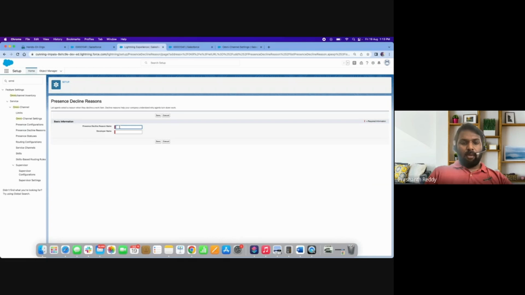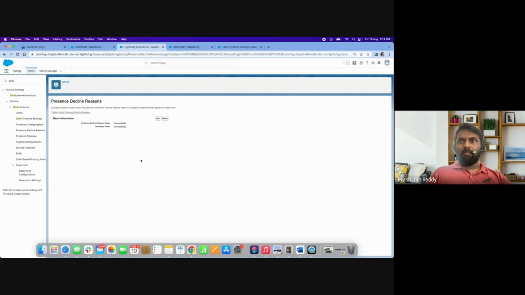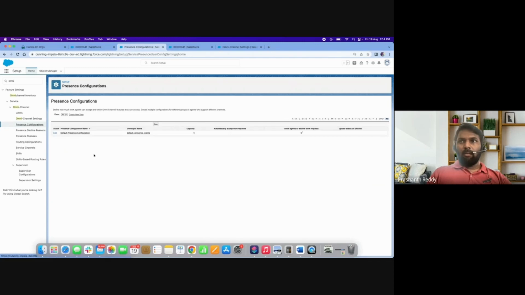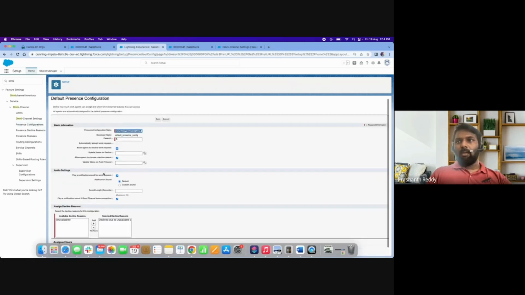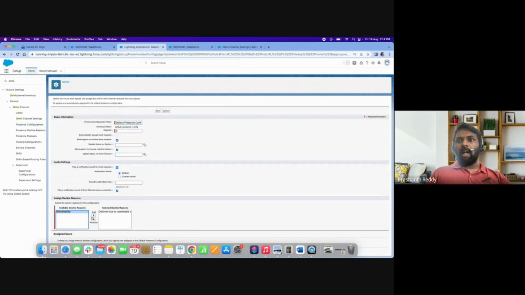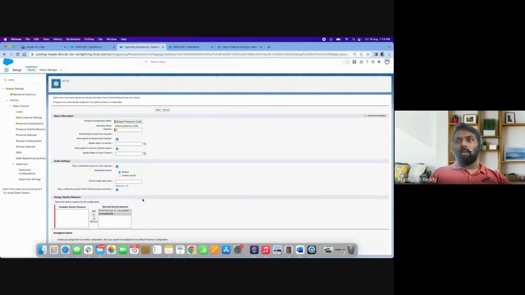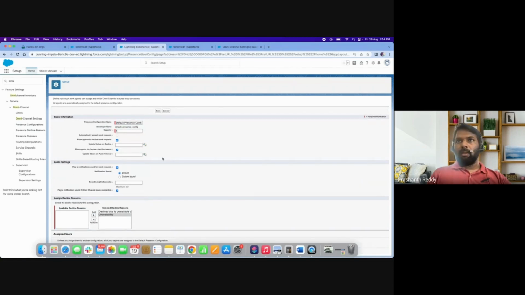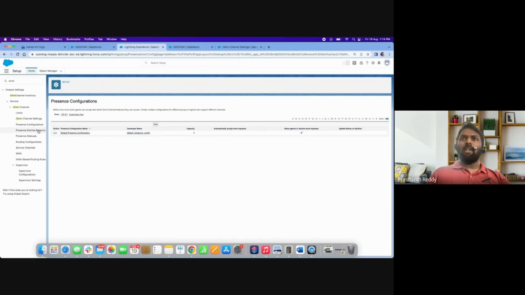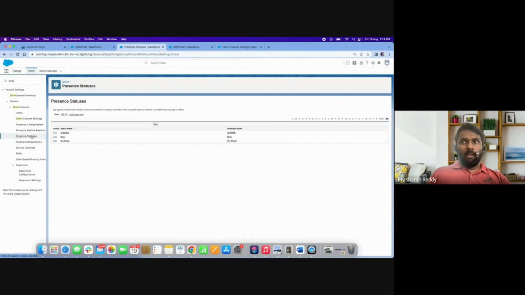Say suppose, if you see here, you can add this decline reason as well. So this is generally when you decline a case that is coming into the queue, and a person knows that it is in the queue, but he is not able to address it, the agent.